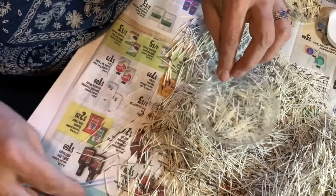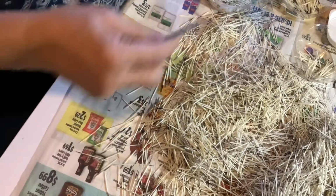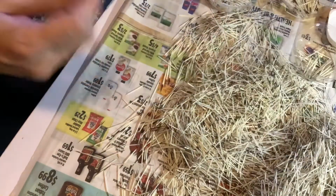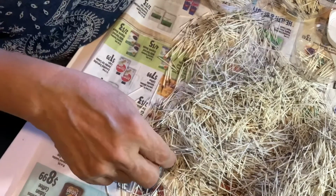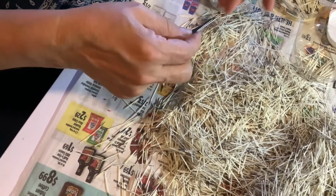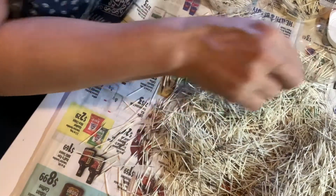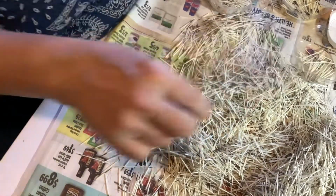But it's a lot of work. This is from a porcupine that my grandson got me, and I still have a lot more to sort. And I still have another porcupine that I need to have cleaned. So it is one of the jobs that kind of nobody wants to do. But if you want quill work and you want quills, that is just part of how it's done.